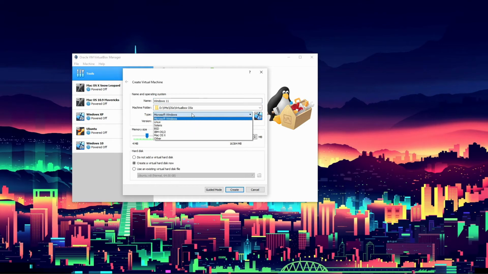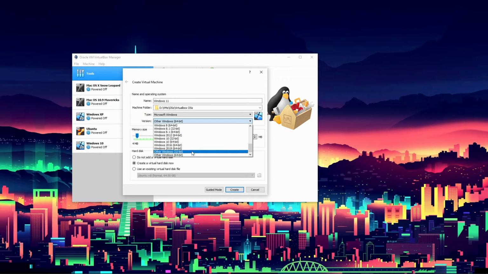But anyway, of course you want to do Microsoft Windows, but then when it says Windows right here, you don't want to select any of these. You're just going to want to scroll down and set Other Windows 64-bit. At least that's what I do. I'm sure it would work with any of the 64-bit ones. However, I just set it to Other Windows 64-bit. You can set it to maybe Microsoft Windows 2019 64-bit. I'm sure that would work too. In fact, I think we might set it to this. Anyway, it will just work.